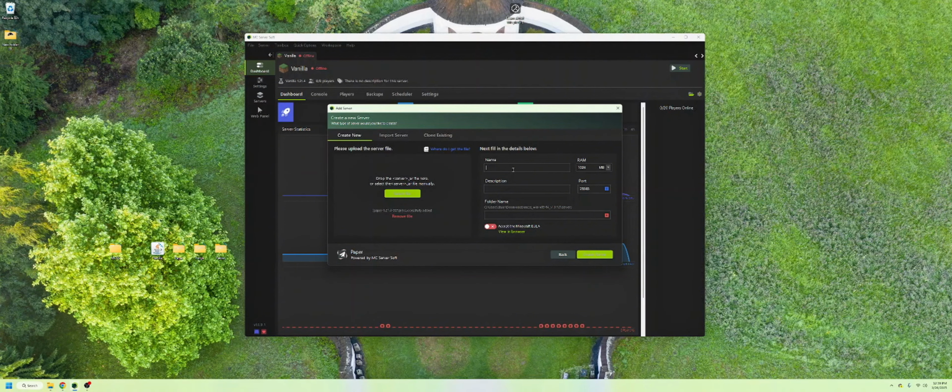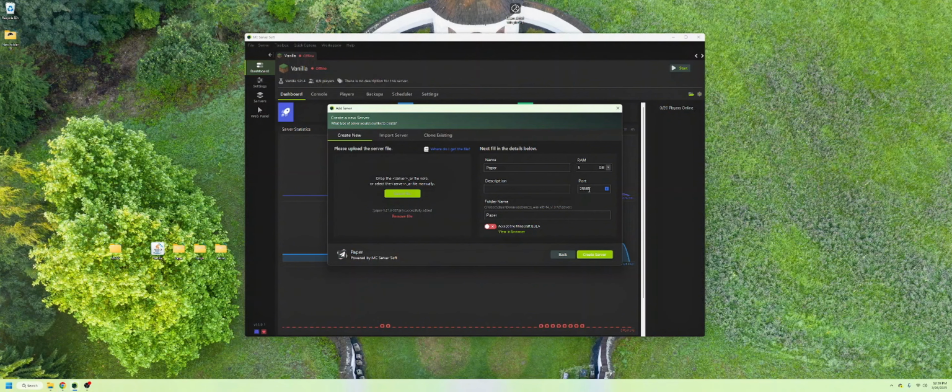This is where you will enter in a name. So we'll just name it Paper for now. We'll go ahead and add RAM. So for a paper server, if you're just having it just vanilla with no plugins, you can probably do around 4 or 5. If you're doing a lot of plugins, maybe bump it up to 5 or 6. So we'll just put it in 5, middle ground for now. If we need more, we can always update it.